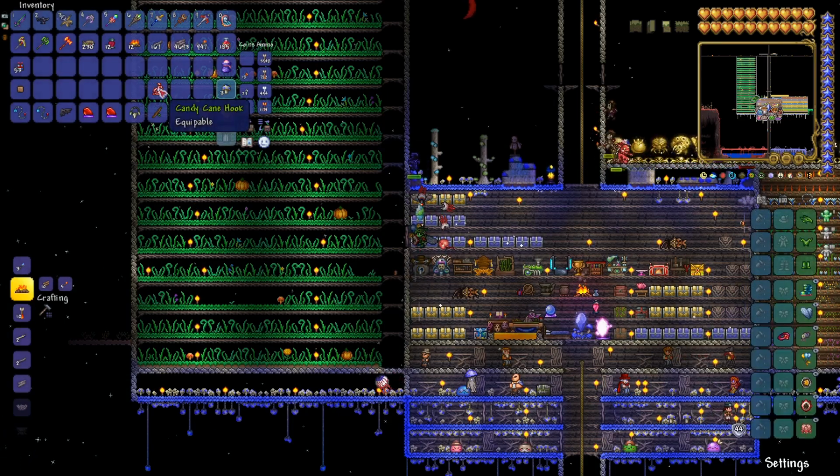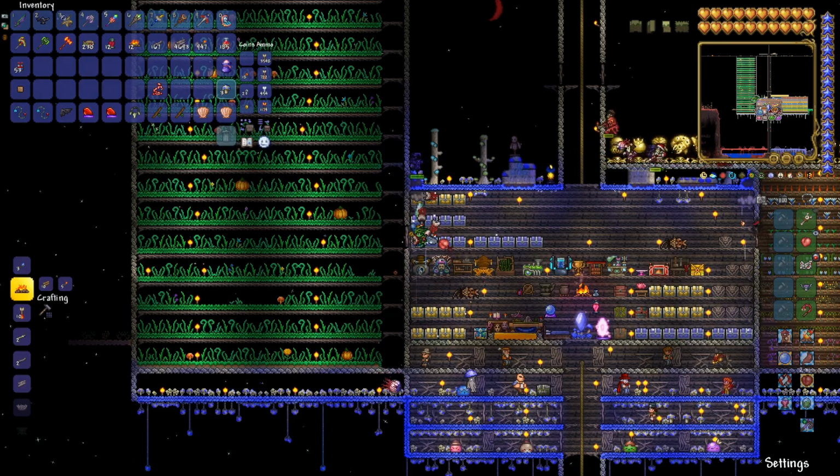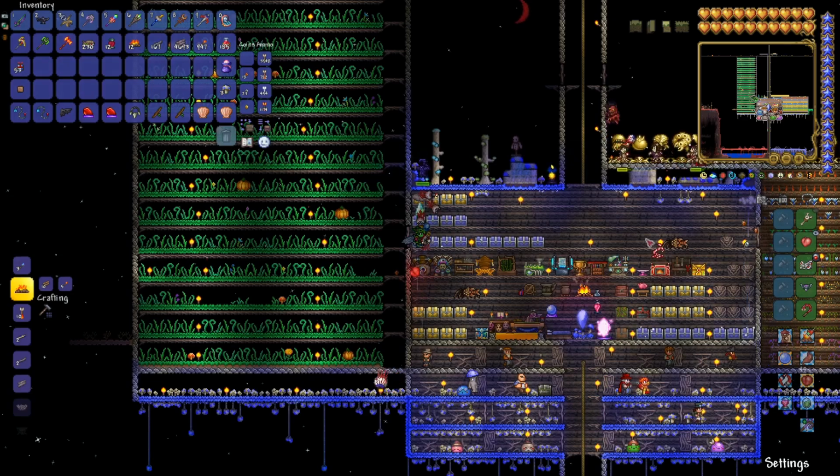Apparently it's a competition between the candy cane hook and the tendon hook. Both are gonna be hard mode here. Tendon is 315-3. And candy cane. Candy cane. 25. 11.5. Doesn't seem like it's significantly shorter. That's odd. Candy cane hook.